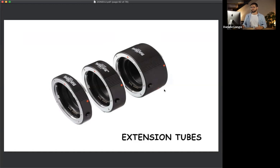And so they normally come in a set of 3 because you can put this one, but maybe that's a bit too long. You just need a shorter one to get to the focusing distance that you desire. And so there are many combinations. You can put 1, 2, 3, or 4 with this, or 4, 5 with this, and 6 combinations, I think. And you just work out all the combinations, and that's a fixed limit of combinations. Generally speaking, that's plenty of combinations, and that's a relatively cheap way to do macro photography.